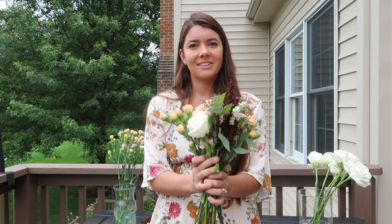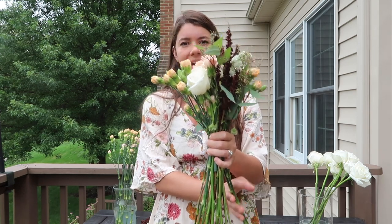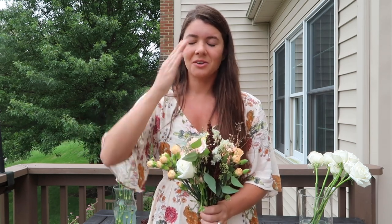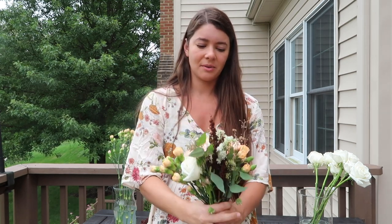So as we start to get to the outside edges, we're going to angle the flowers more. These flowers that I just placed up here, the stems are shooting down way over here. That's normal because you want the bouquet to begin taking a rounder shape. So start to angle more. The beginning ones were pretty up and down. You angle more as you continue going with the bouquet.